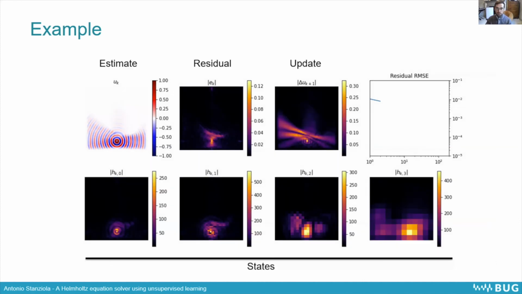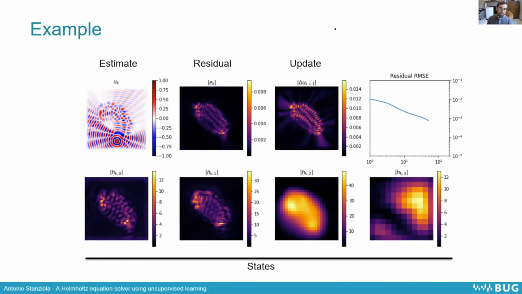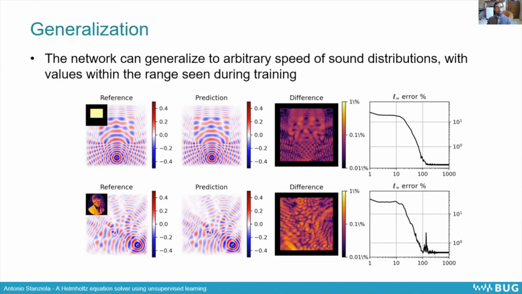And if we want to look at that step by step, we see similar things. After a single iteration, the wave field is already spreading inside, and after 10 iterations, the network has already figured out more or less. So there are some reflections going on here. The hidden states are keeping track of the location where the source wave field hits the skull. And by the time we get to 50 iterations, we're more or less done. So that was as much as it goes for the test set.